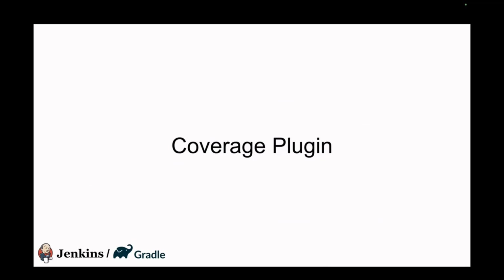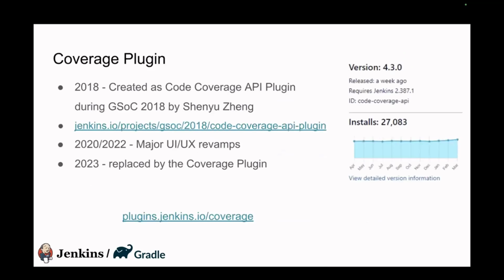So something else, it's actually the coverage plugin for Jenkins. Its history started in 2018 when we were basically fed up with our own CI instances. We wanted to improve the experience. And we started a Google Summer of Code project specifically focused on providing a better code coverage API that could be reused by existing tools like, let's say, Coverity, sorry, not Coverity, Cobertura, JaCoCo, or maybe other tools like Istanbul if you use other languages.